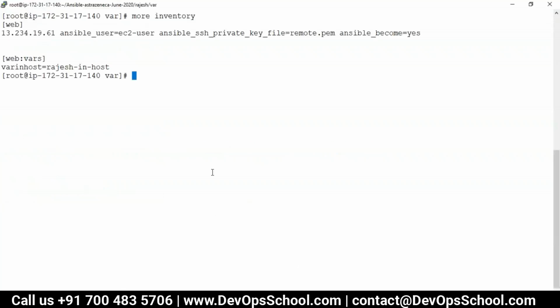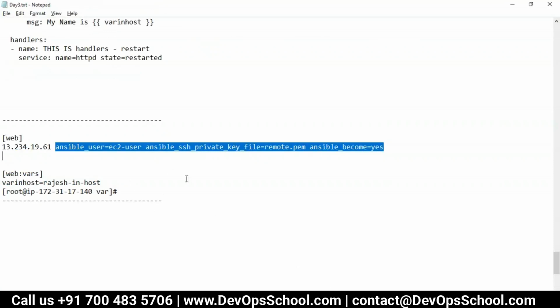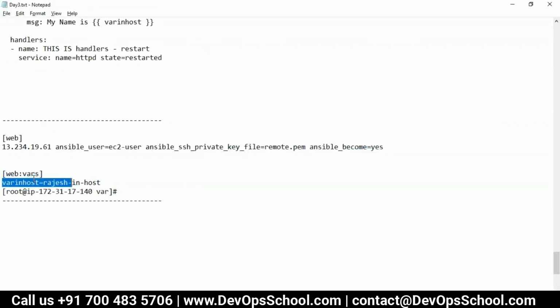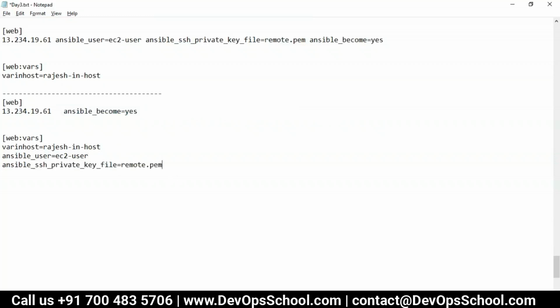Now the next question was, can we pass all these behavior type variables to the web group? Yes, that is possible. So let's do this. Copy this, because you may have multiple machines, so it's not wise to do it per host. This will act like another behavior now here.